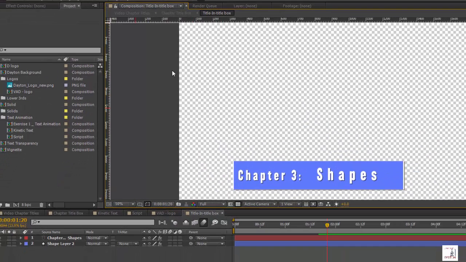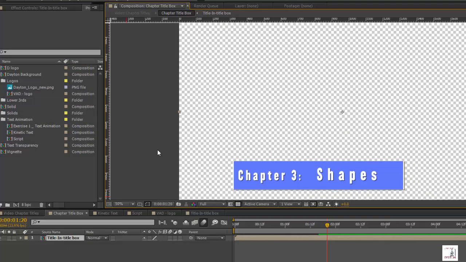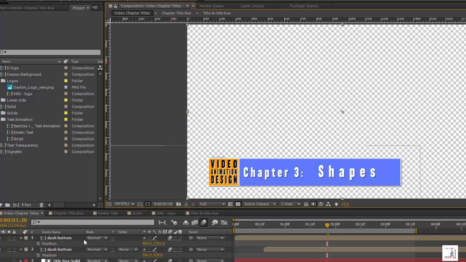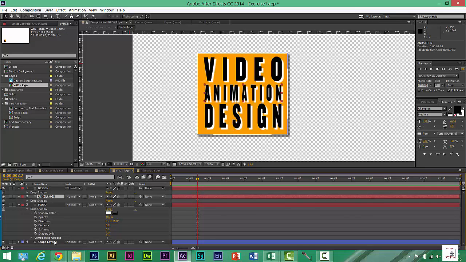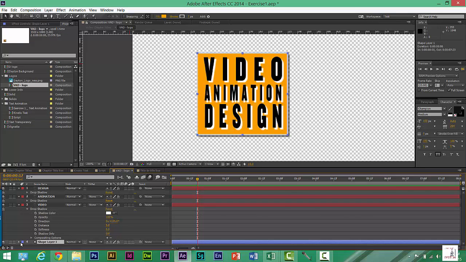So we've got the composition that goes into the actual chapter title box that feeds into this composition that I'm creating. So again, it can get kind of complicated, but the best thing to think about is anytime you create a multiple one, and I'll bring this open again. So I've created this shape, and say I wanted to make a change to these all together. I can come in here and I can make a change to the video or the animation or even the shape. Maybe I wanted to come in here and change color.